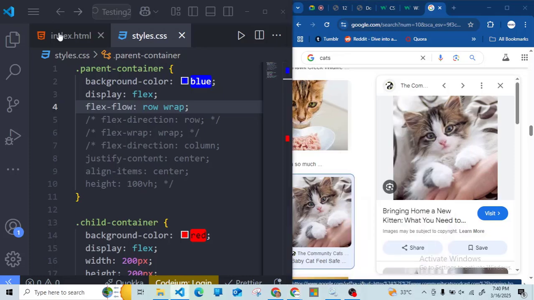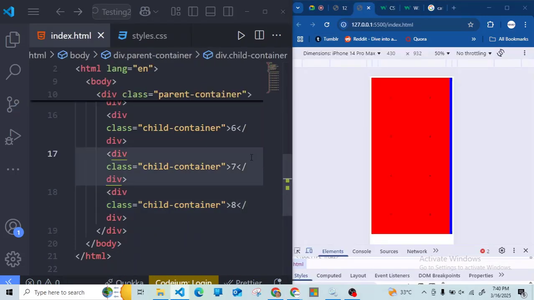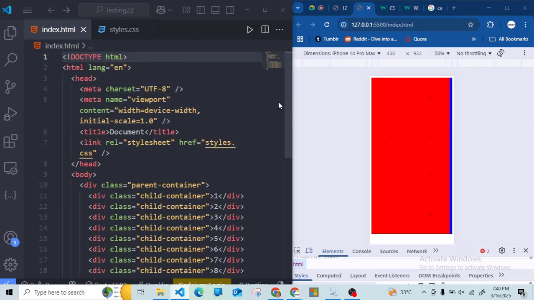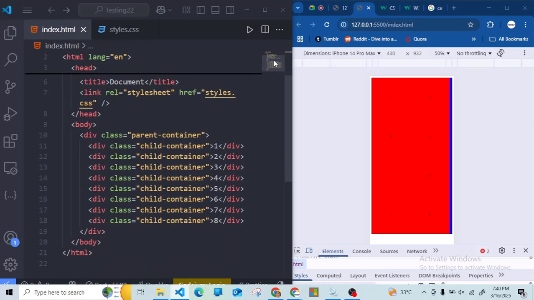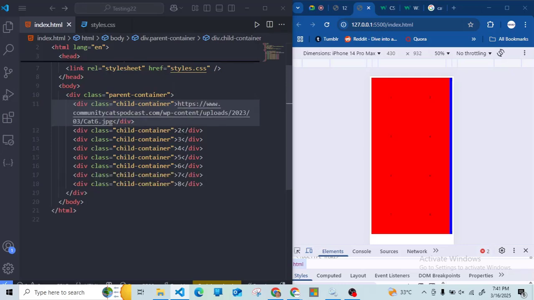So I'll grab this image address. I'll get the image, copy image address. Then I'll come to my CSS, my HTML. Let me zoom in a little bit to see the code very well. So what I need to do here is put pictures inside this place so that it will show us. I want to replace all these with pictures.